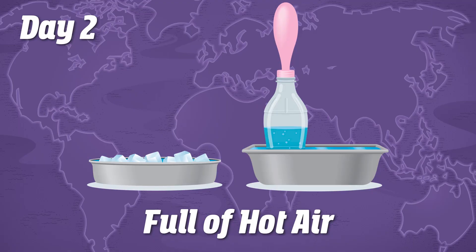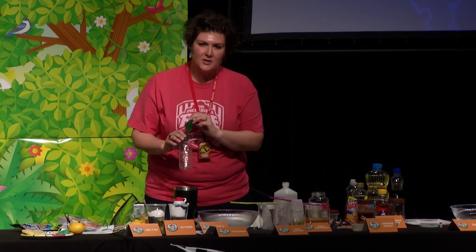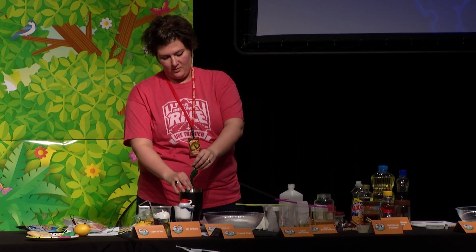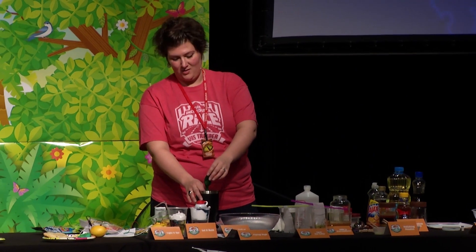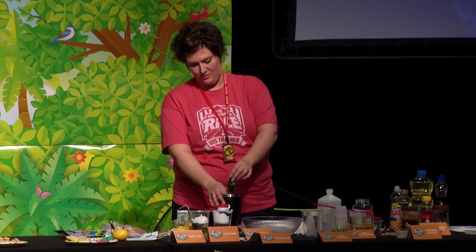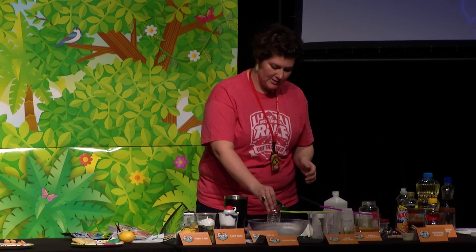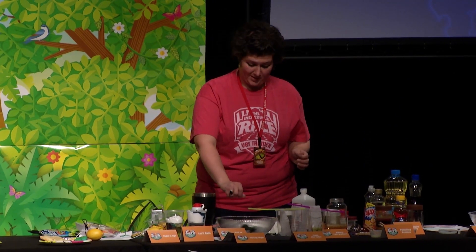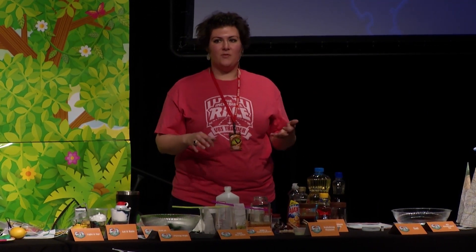The other day two experiment is called 'Full of Hot Air' — they're going to make a kind of hot air balloon. Take a bottle and a balloon, put the balloon on the bottle, then get tap water as hot as you can get it and stick the bottle in there — it should get some air in it. You may need to play around with the thickness of your balloons. After that, stick it in cold water and it should deflate. That's day two.